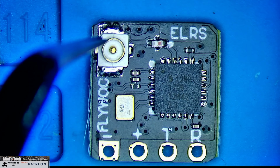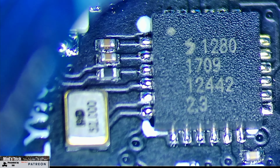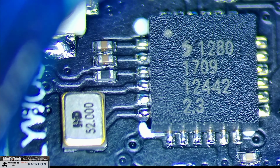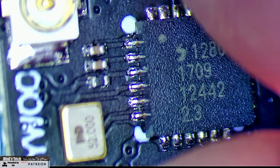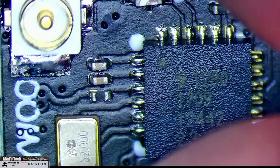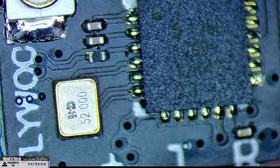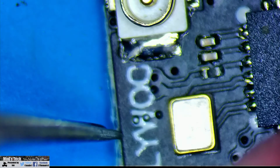If we dive in a little bit closer and start just taking a look at things like how the solder balls are soldered on the side of the chip. That looks absolutely fine. No issues at all. Very clean. Let me just flip him up the other side as well. Yep, I'm happy with that. No issues at all there. No issues at all there. And no issues there. So from a quality point of view on this side of the board, everything looks really good and there's no concerns here at all. And the soldering around the UFL looks good too.